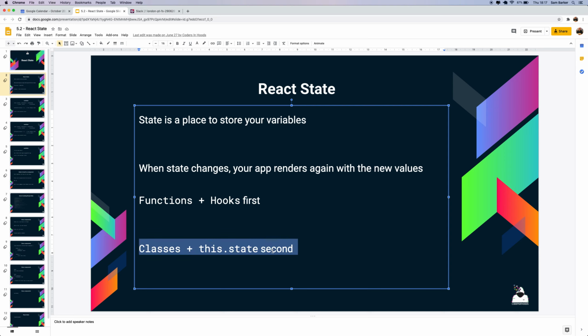But we are also going to look at classes, partly because I think it's easier to understand. With functional components and hooks, I've had some really infuriating bugs that I know wouldn't occur if I was using classes. That could just be my fault, but I also generally think it's a little bit easier to understand. But we're going to do functions and hooks first, because that's primarily how you're going to write your React code.